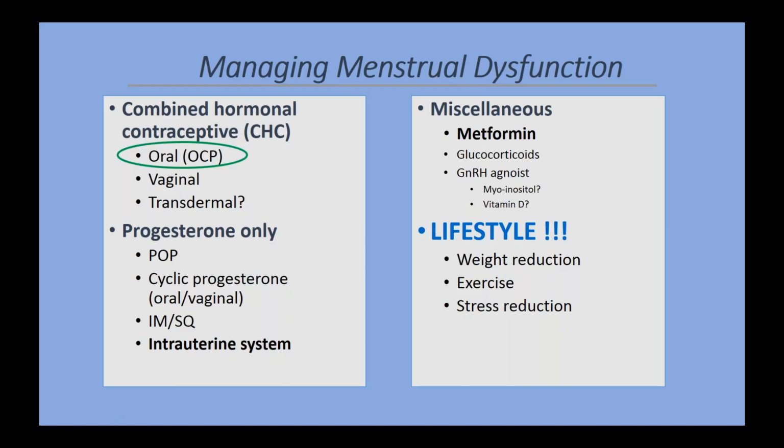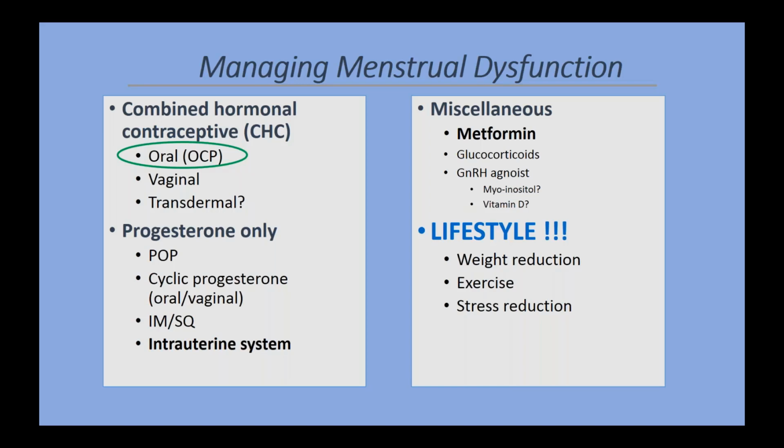What other options are available to us for somebody who cannot tolerate a combined hormonal contraceptive strategy? We can use a progesterone-only formulation to manage menstrual dysfunction. So a progesterone-only pill can be prescribed. Progesterone can be used cyclically. Again, it is available in oral, intramuscular, subcutaneous, and vaginal forms as well. Progesterone-only option as an intrauterine device has been utilized in the adolescent population to confer endometrial protection and to improve menstrual burden with tremendous success.